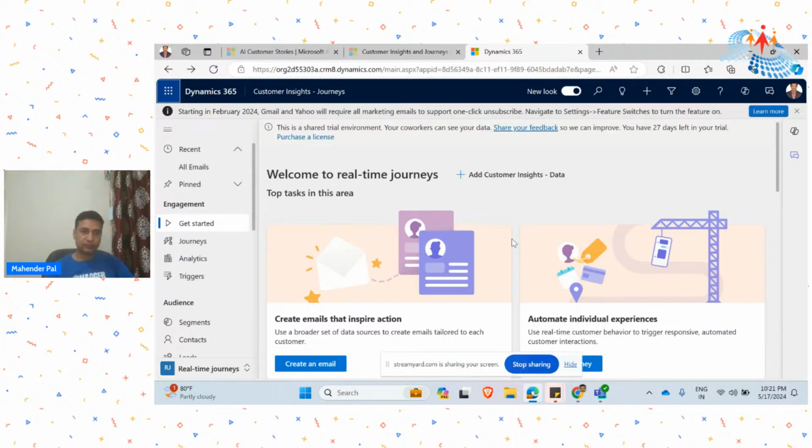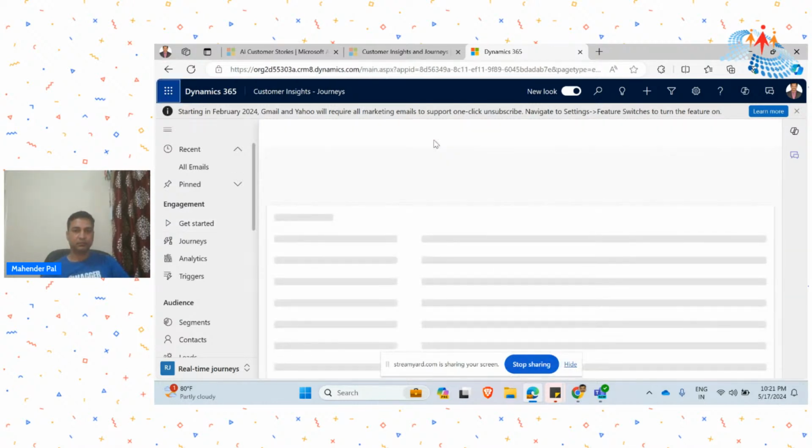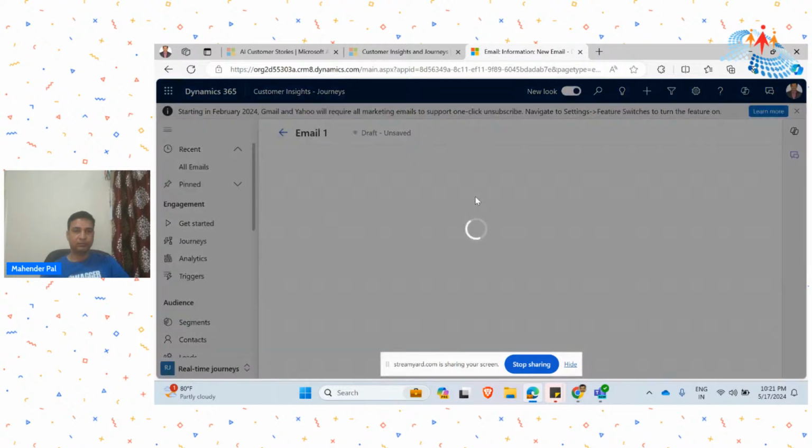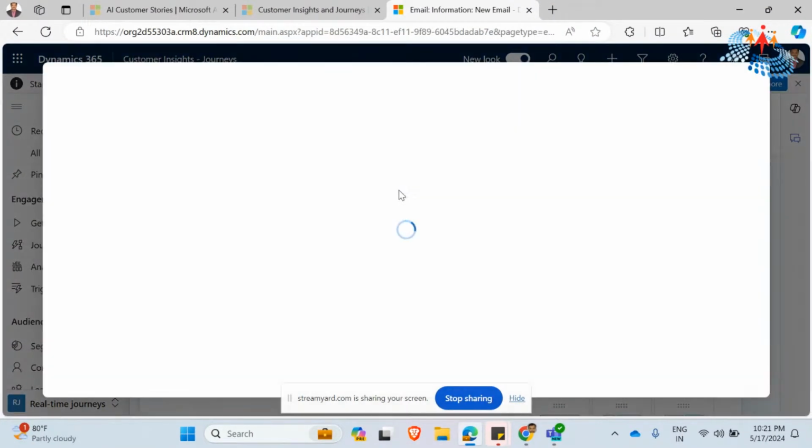So the first one is, we are going into the emails, and we are going to see how to generate innovative email content ideas. With the Copilot intelligent suggestions, we can brainstorm compelling subject lines, the body text, and also the call to action phrases, tailored to our audience. So that's what we are going to see.